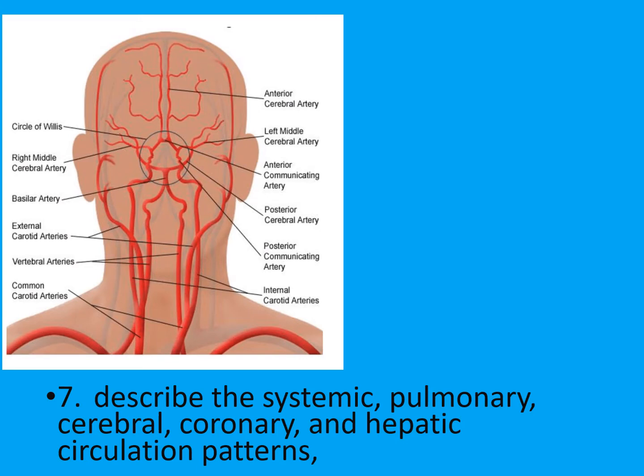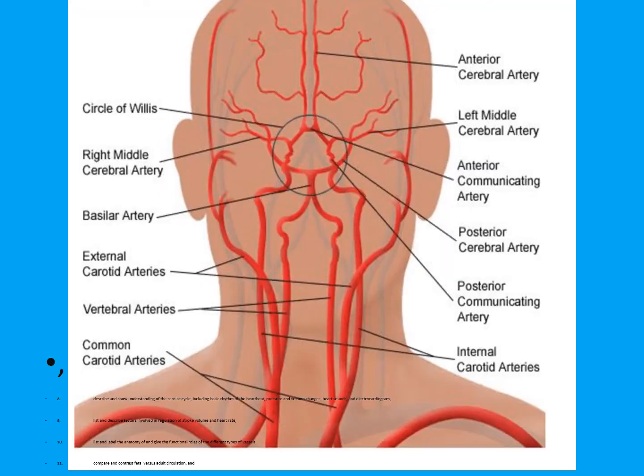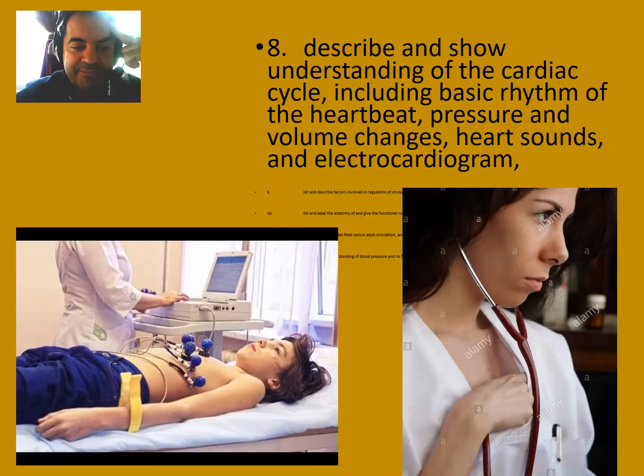We're going to study the cerebral circulation for the final exam, the hepatic circulation for the digestive exam, the pulmonary circulation for the exam following this one. So all we've got left is the systemic and coronary. As far as the cerebral is concerned, we will study this later in the year. But if you can't wait, basically the vertebral arteries feed the brain as well as the internal carotid arteries.